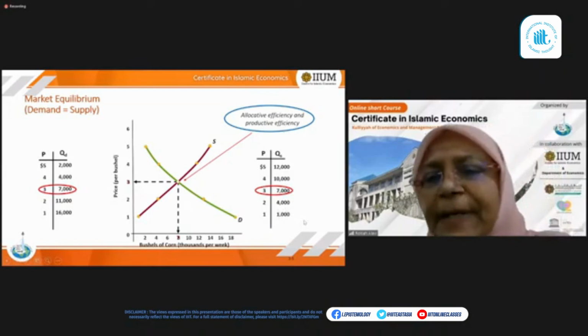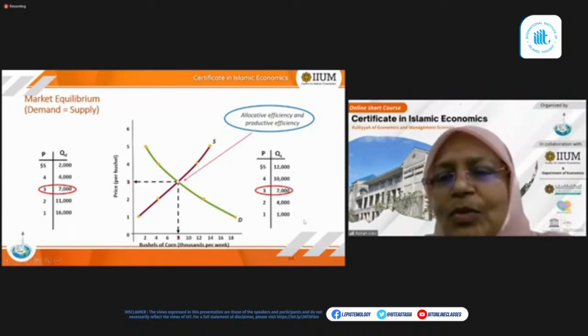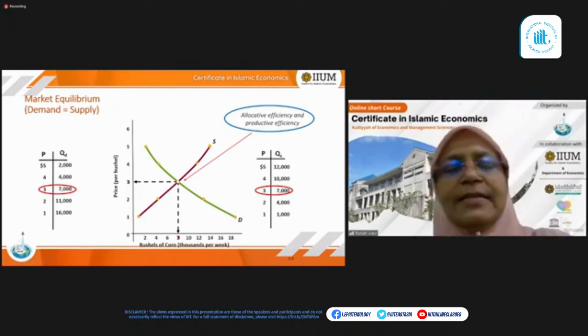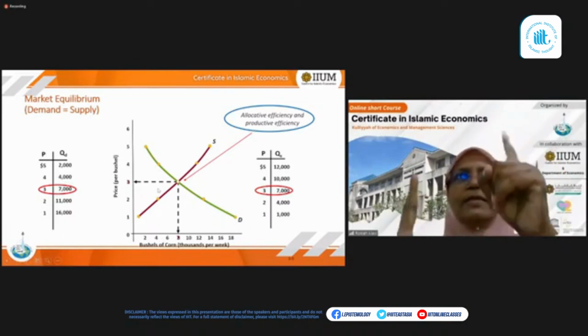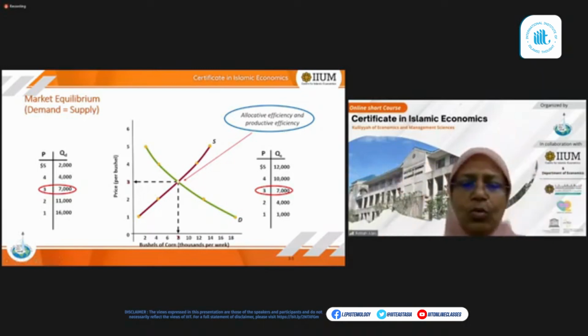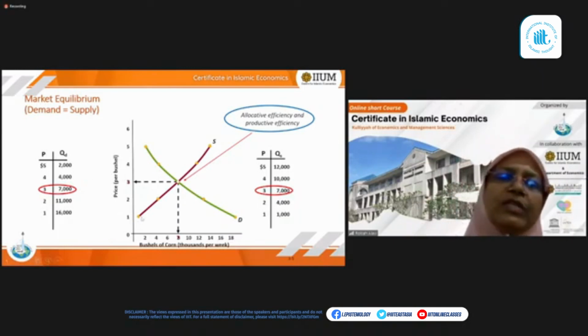So basically, price is revenue. Price is motivation for producers. When price is high, supply more. When price is low, supply less. Simple as that. So you see the supply curve, the red line here. S is the supply curve, D is the demand curve. It is upward sloping. Upward sloping means the relationship is positive. Price is high, quantity is high. Price is low, quantity is low. So you see the direction is positive. When you have a positive relationship, the supply curve is upward sloping.